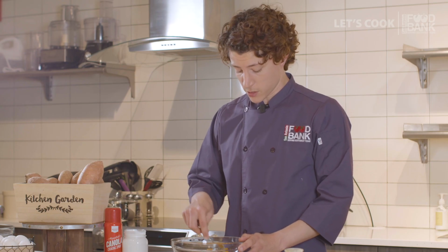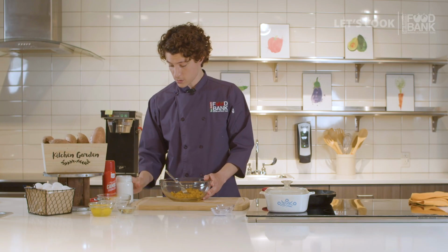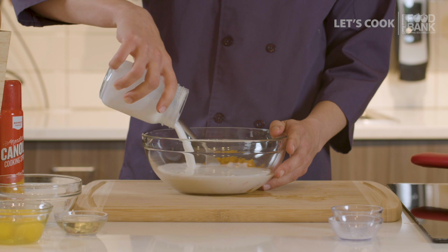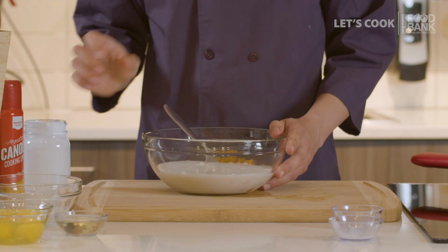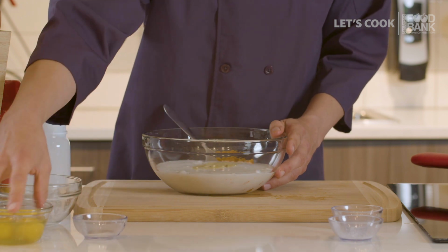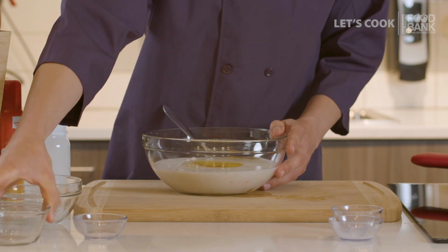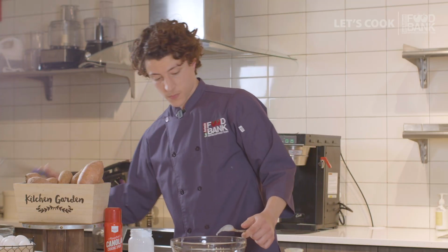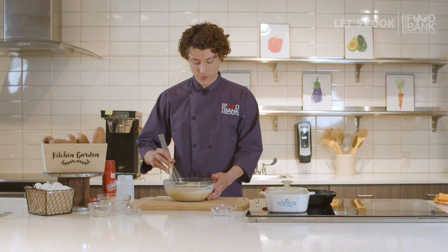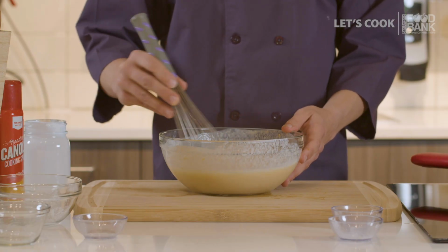So now that our sweet potato is well and mashed, we're going to move on to our wet ingredients. Starting with our buttermilk. Got our oil. And last, our eggs. We're going to use the whisk to combine. With this, we're just looking for a smooth consistency because we don't want any lumps of sweet potato in our batter. We want it all evenly distributed.